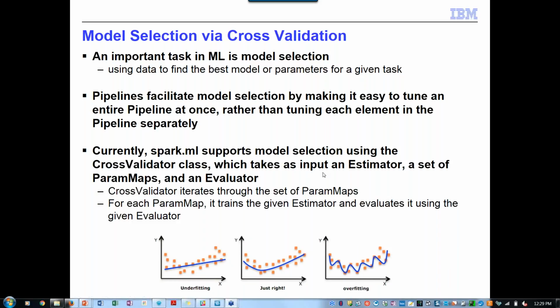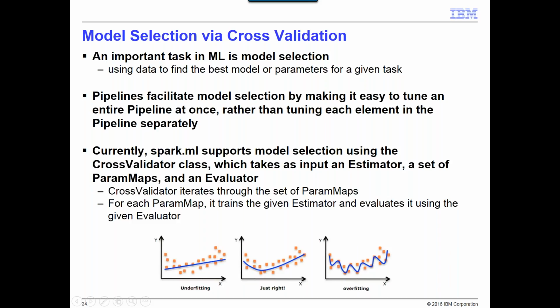The other end of the spectrum is on the right-hand side, where it's too closely fit to the data. The problem with this is if I made predictions on the training data that I used to train the model, it would do very well. The issue is that it doesn't generalize. So if I then went ahead and gave it data that it hadn't seen before, it probably would not do a very good job at it.